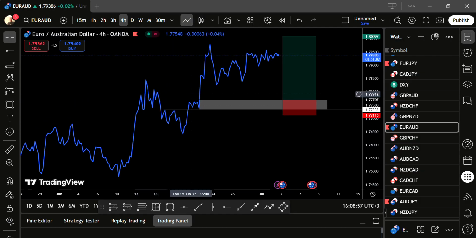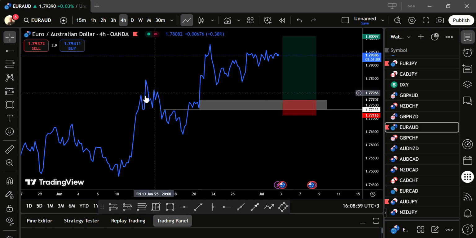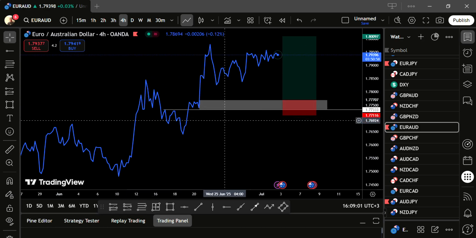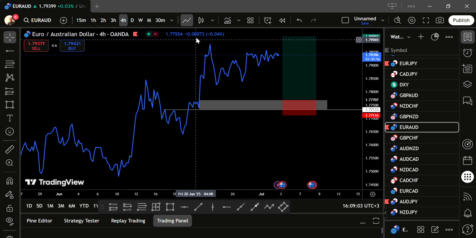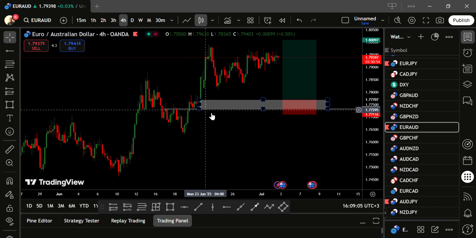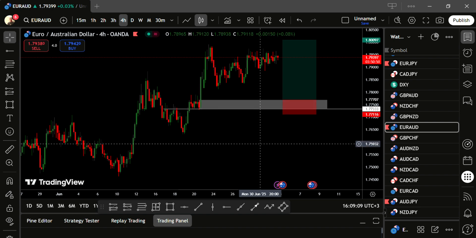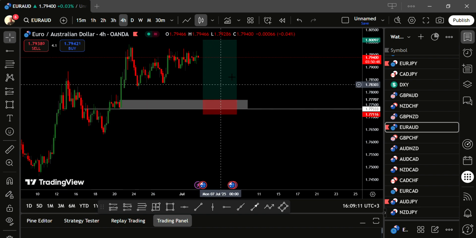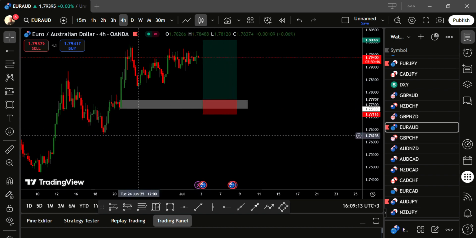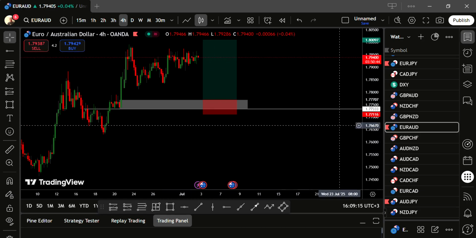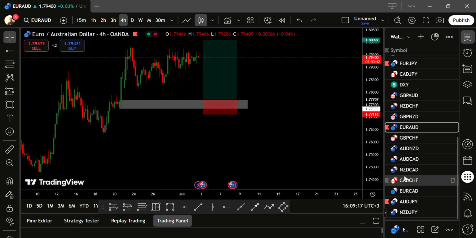Resistance broken, turns into support, and then price goes up, breaking this high, breaking the downward momentum, leaving us a demand zone, a very clean demand zone. Look at the beautiful move away, and this is the indecision candle. I already put here that I'm monitoring this trade. So guys, put these trades on your chart and keep monitoring them. It is on the 4-hour.